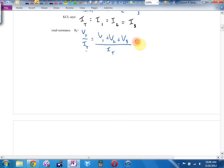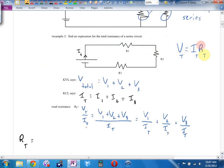Now I can rewrite this as V1 over I total plus V2 over I total plus V3 over I total. I can break up a fraction if I can break up the numerator of a fraction. I can't break up the denominator of a fraction. This is also true. And we're still trying to get an expression for the total resistance. Well, what is V over I based on Ohm's law? Just rearrange it. What's V over I based on Ohm's law?